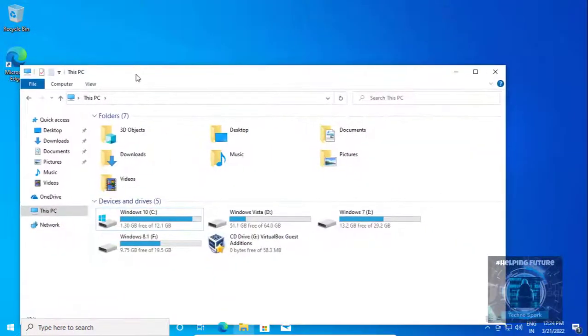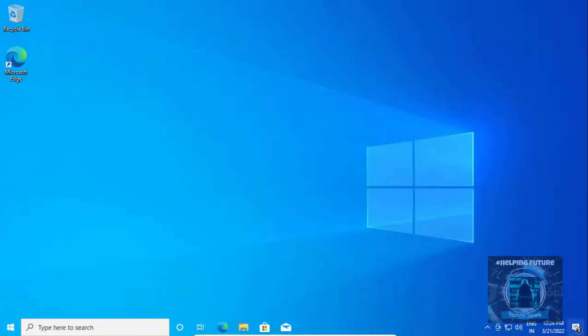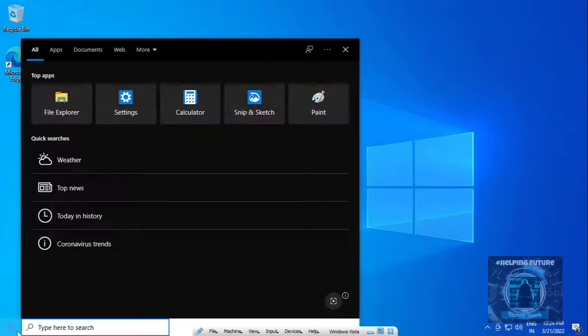And as you could see, something is funny right here. If you could spot it, I have not installed any sort of translucent TB, even though the taskbar is transparent. Now you might ask how it is possible. I don't even know how it is possible. As you could see, there is no third-party software which I have installed to do this.